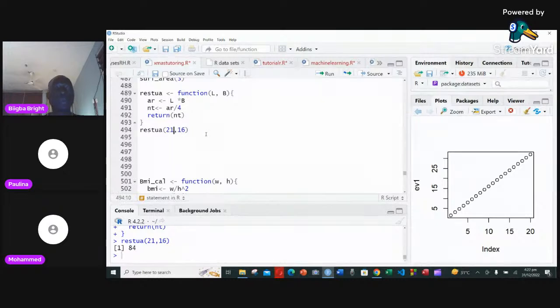So you would now advise the person as a data scientist that if you want to have more than 100 tables in that particular restaurant, this is the size of the room that you should build, and it will fit properly.